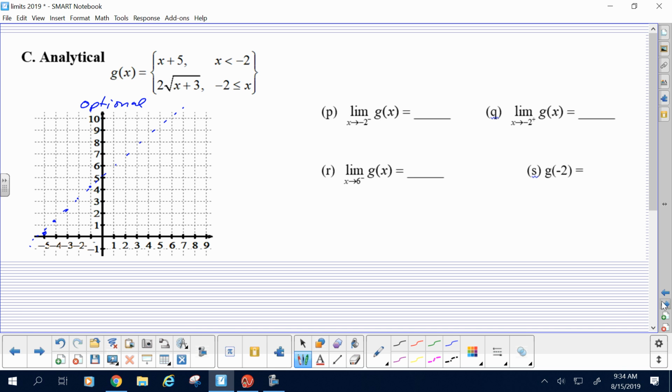I was taught to actually draw the thing and then get out the eraser. It actually ends at -2. When x is -2, what is the y value? 3. So it terminates at (-2, 3). Open or closed circle there? Open. And do I make the arrow to the left or the right of that? Left. Less than -2 is there. Okay, so it's a line stopping at an x, not a y, of -2. It stops at x of -2, which is to say it's got a left side and a right side.